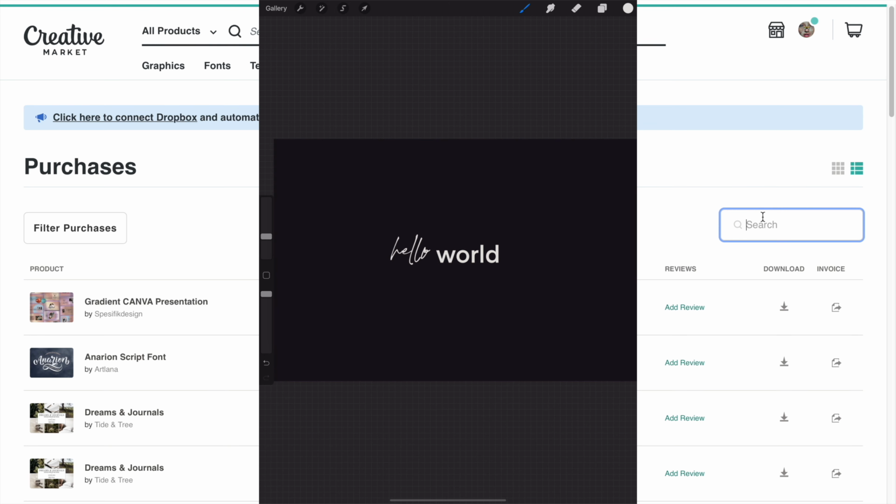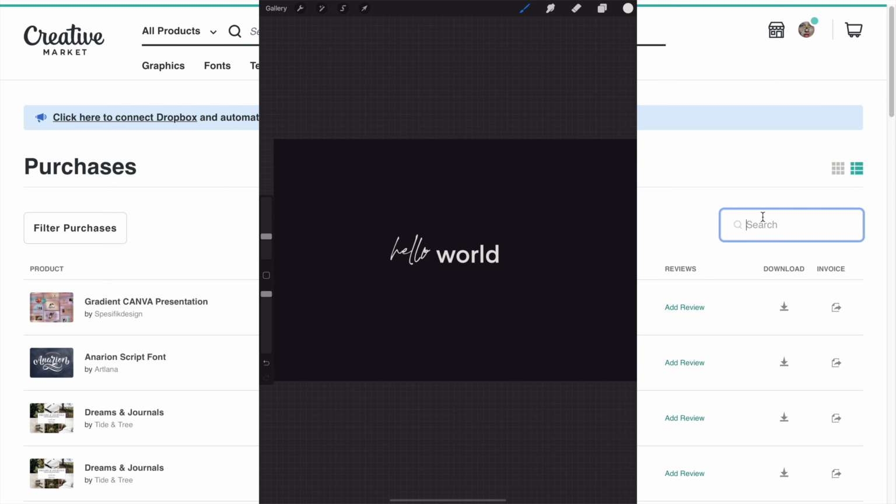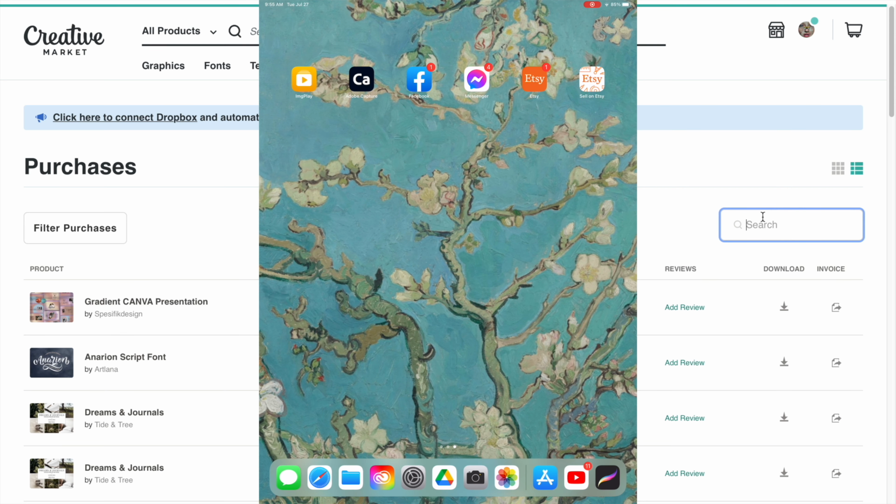Now, originally I thought, well, maybe I could do it on Creative Cloud. And I tried to do it on Creative Cloud. It does not work on iPad Pro. It does work, you can import fonts. You can upload your own fonts into the font manager in Creative Cloud on your laptop or your desktop, but you cannot do it on the iPad Pro.